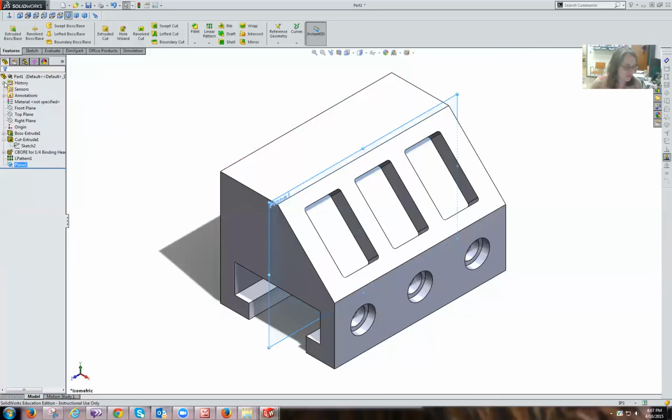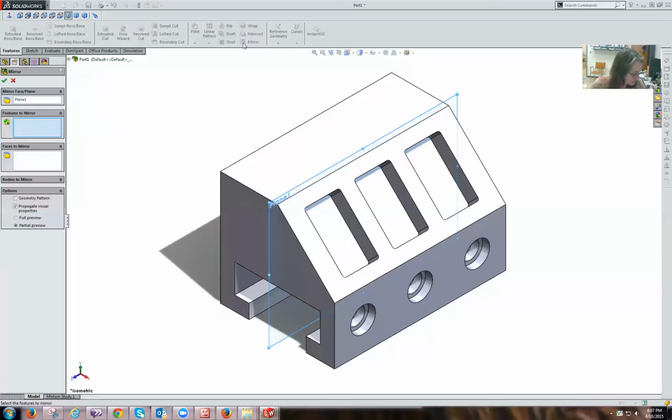And now we're going to mirror those holes. So we're going to select the mirror button. We are going to select our plane 1 as our mirror face or plane.